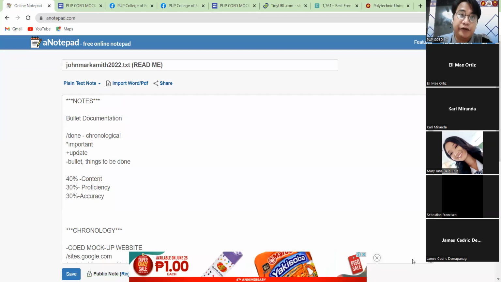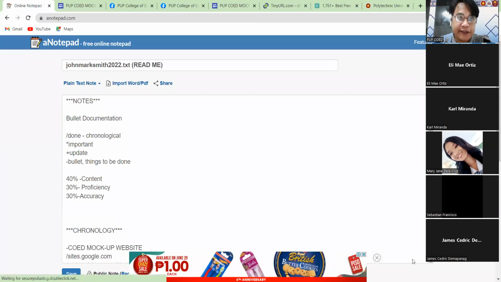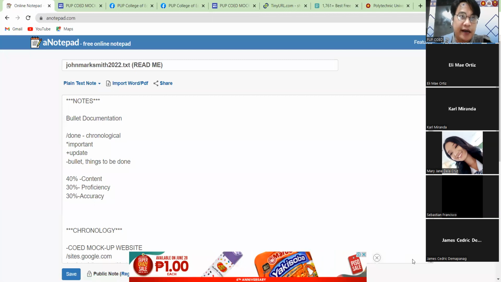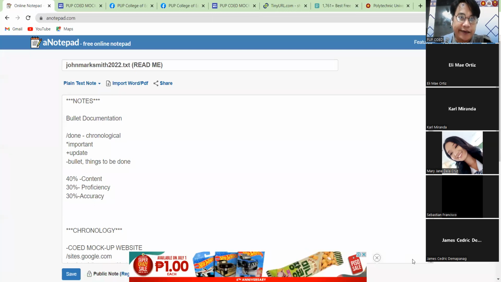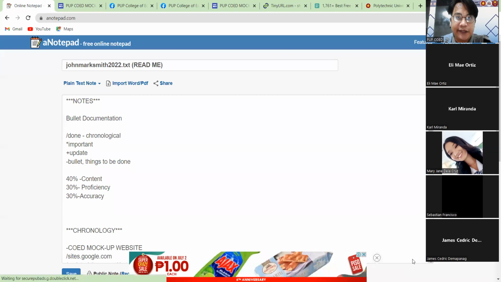Yes, very good question. So yung accuracy lang doon, class, is the tab itself. Yun lang yung mga dapat hindi mawala: yung faculty members, yung extension services, research, and the outside link. Aside from that, it's freestyle, class. Kayo na bahala sa content on how you will organize it. Okay? So it's really up to you to design the co-ed website.